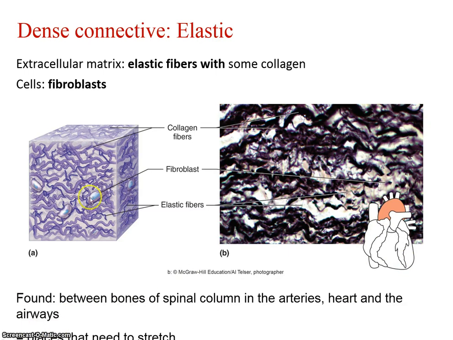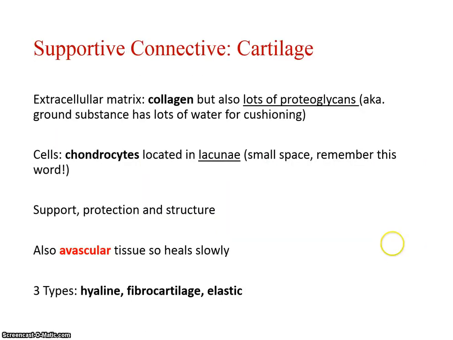So basically this elastin, and more of this elastin, will allow them to expand and then relax. So these are places that I need stretch. In the last couple of types of connective tissue, we haven't talked much about stretch. When I have an elastic tissue, I'm going to put it someplace where I need some stretch. The heart and the blood vessels stretch as blood enters them. All right, now the supportive connective tissue.